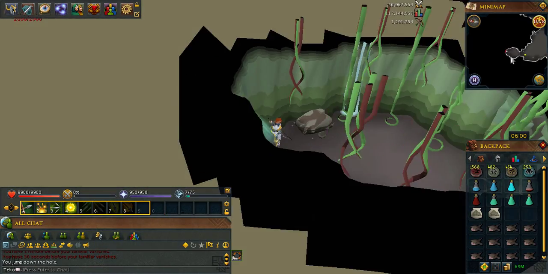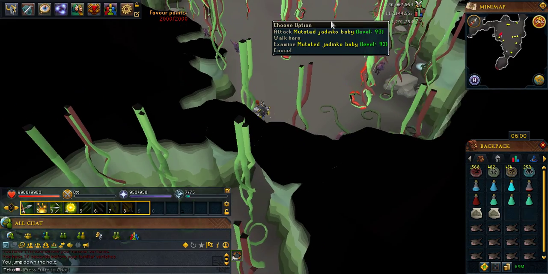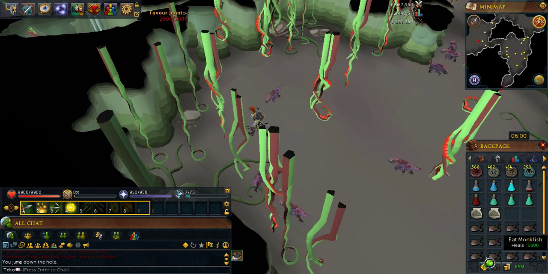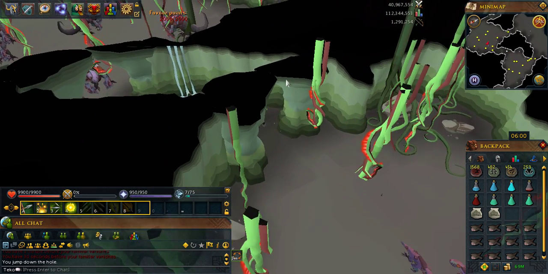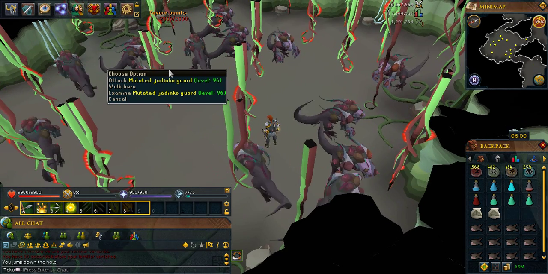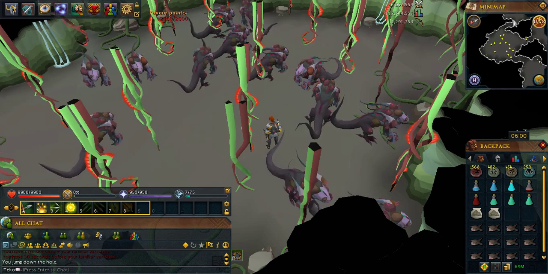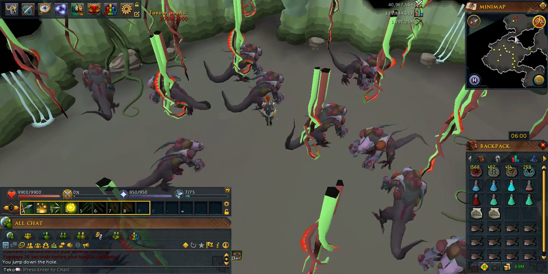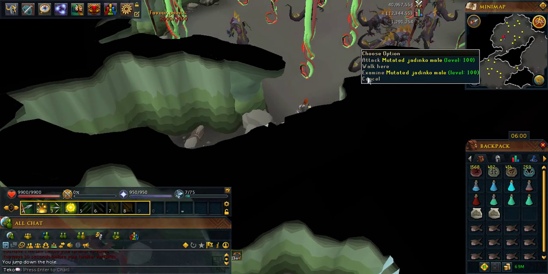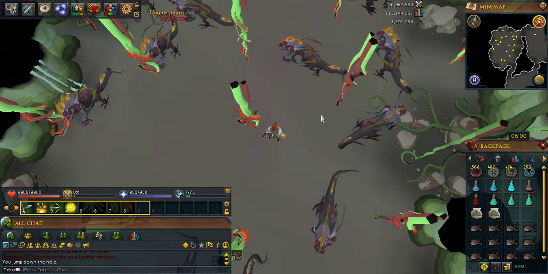It's fantastic. Okay, so when you come down in here, you're going to see mutated jadinko babies. For those who only have level 80 Slayer, that's totally fine. This method works for all 3 different kinds of mutated jadinkos. It'll just be faster and less XP if you do it on those. Second, the middle ones, I don't remember the Slayer level. I think it's like 85 or so. You get the mutated jadinko guards, slightly higher, and then what I'm going to do is the mutated jadinko males, and they are level 91 Slayer, but they give great XP for not a lot of effort. I mean, like I said, they're pretty weak.